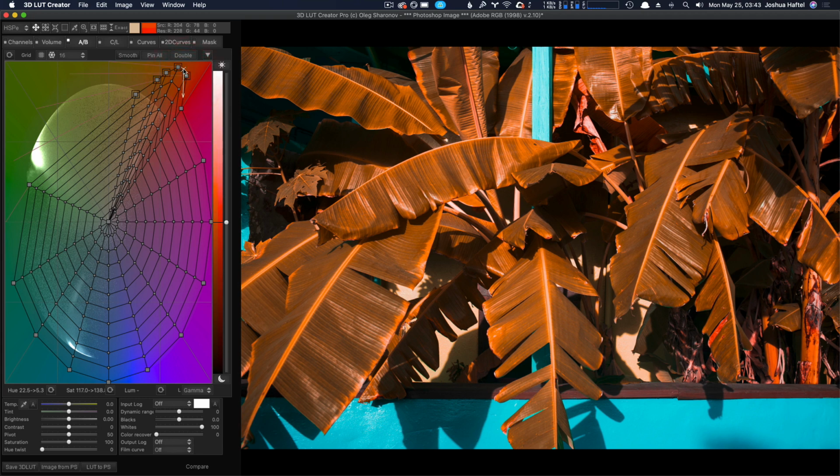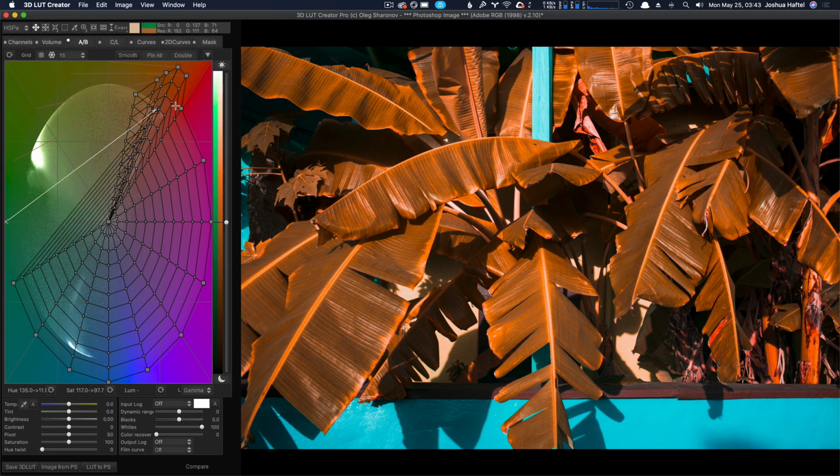If I hit the backslash key, just like in Lightroom, you can see the before and after. That gives me an idea of what's going on. There's a green background that's also being affected, and that's fine. The blues aren't really being affected, which is good. The darker greens in the background are being affected and are nice and orangey, but there's still a little bit of green in here, and I can see that's because this guy isn't being moved.